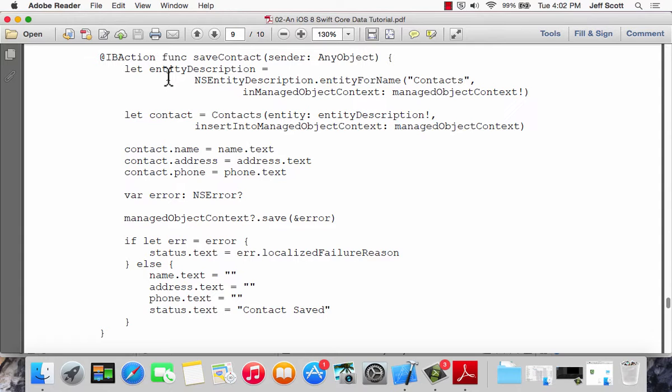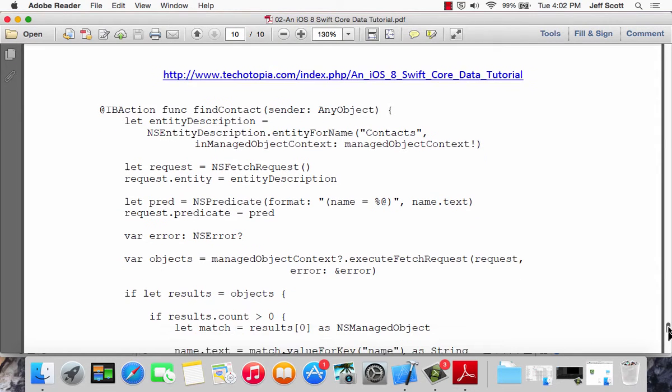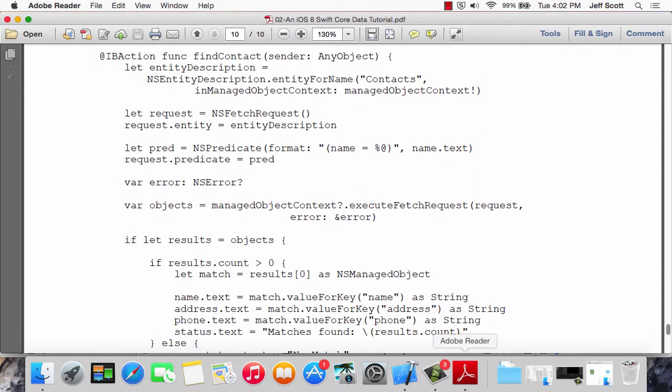All right, maybe I'm on the wrong page. Maybe that is the exact same thing. There we go. All right. So this is telling it to go through the list, loop through it, and find me everybody who meets the criteria that I'm looking for.